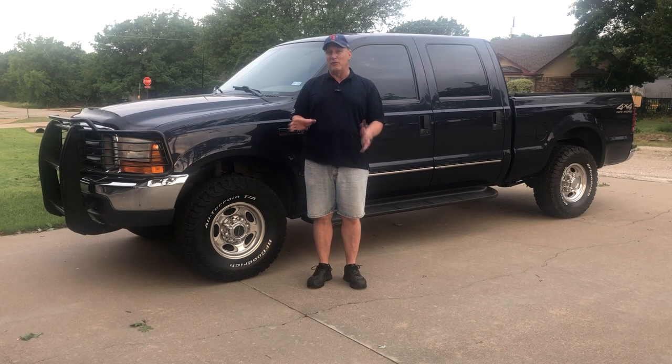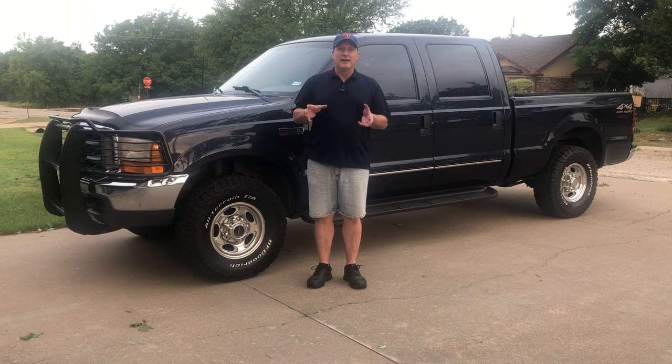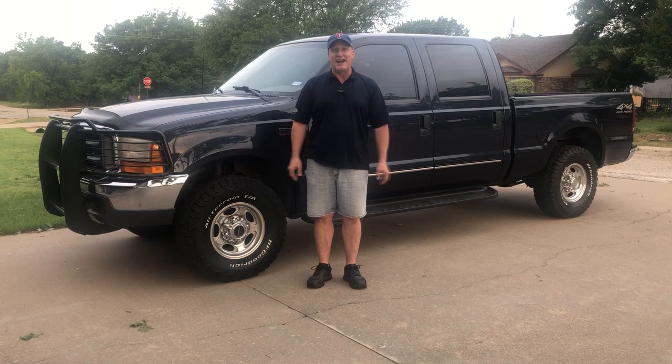All right, so this one, I'll warn you a little bit up front. I kind of had to shoot on the spur of the moment. I wish the car was outside where the lighting would have been a little bit better, but sometimes you got to do with what you got. So I still think you guys will really enjoy it.